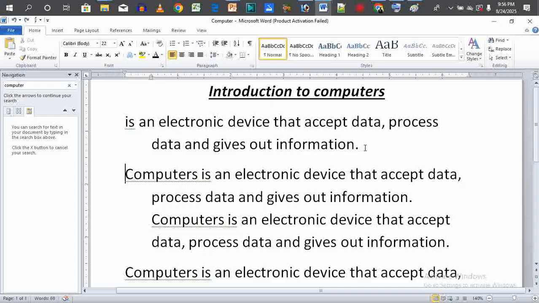Then before I pasted the word computer to this place, if I press Ctrl Y again, it appeared there. You can see it redo. As we are going step by step, that's how Ctrl Y and Z will be taking us forward or backward. That is what Ctrl Y and Z are meant for.